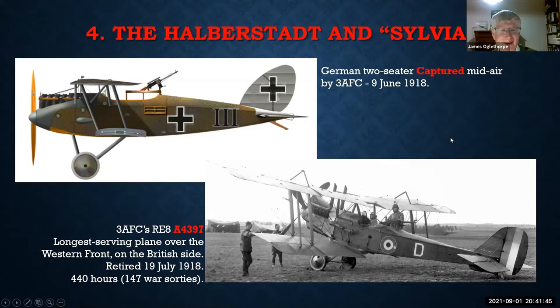The Halberstadt was actually captured in midair by 3 Squadron on the 9th of June in 1918. And the RA-8, Sylvia, was actually the longest serving plane on the Western Front as far as all the British forces were concerned. And it had 440 combat hours over the front in 147 sorties. And so it was a real survivor, this plane. Almost every mission, they'd come back with bullet holes in the canvas, but almost everything could be easily fixed and the planes usually flew the next day. And the men were nonchalant. They would often just compare how many bullet holes they had that day when they were having dinner in the evening, and see who did best.